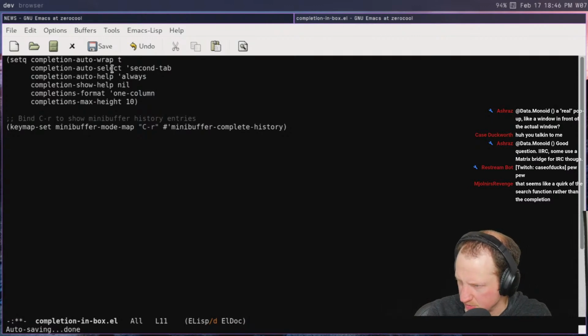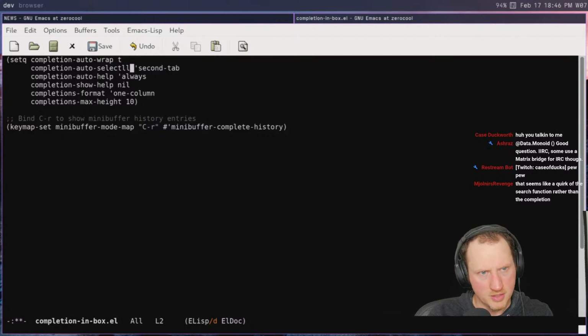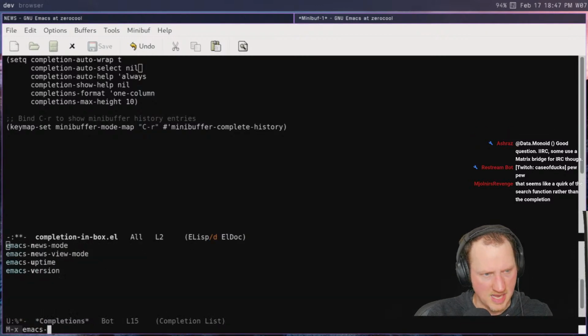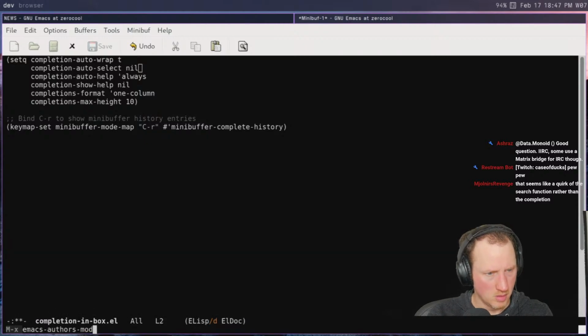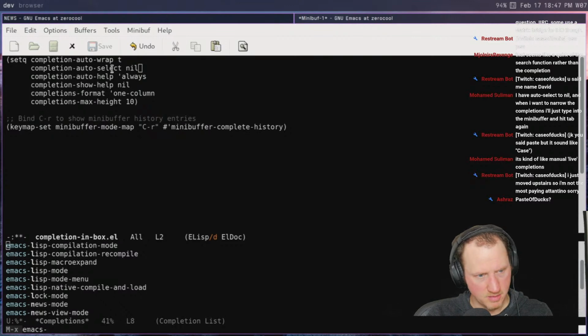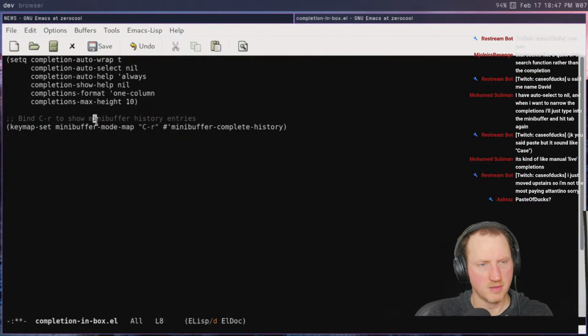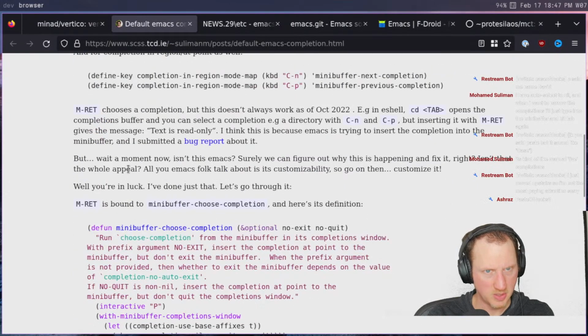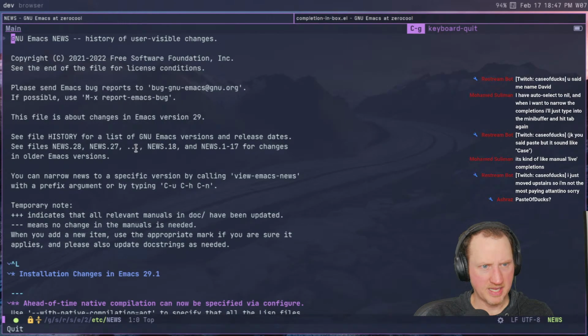When I want to narrow the completions, I'll just type into the minibuffer and hit tab again. Let's try that out. So auto select nil, EM tab, DW, yeah, can't do space, Emacs. Okay, so whenever you hit tab, apparently it cycles through the list. Interesting. All right. What about L? Okay, I mean, that's not bad, actually. Might be better on performance, too, because you're not updating the display every time you type a character. Okay, yes, Mohammed says, kind of like manual live completions. That's right. That's what I'm getting here, too. That's cool.